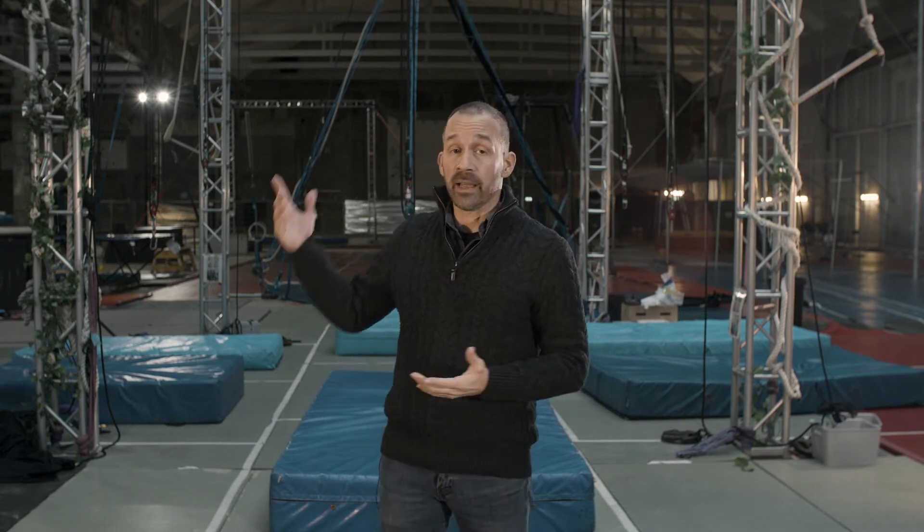Here at Aerial Edge, one of the locations where we train, each one of these rigging points can take up to just over a tonne — usually about 1.1 tonnes — and this allows us to do most static aerial work here. We've got all the relevant design factors to talk about with that. Things like design factors, maximum breaking strains, and working load limits are some of the topics we'll get into later. Something with 1.1 tonne capability is certainly capable of working with most static aerial.